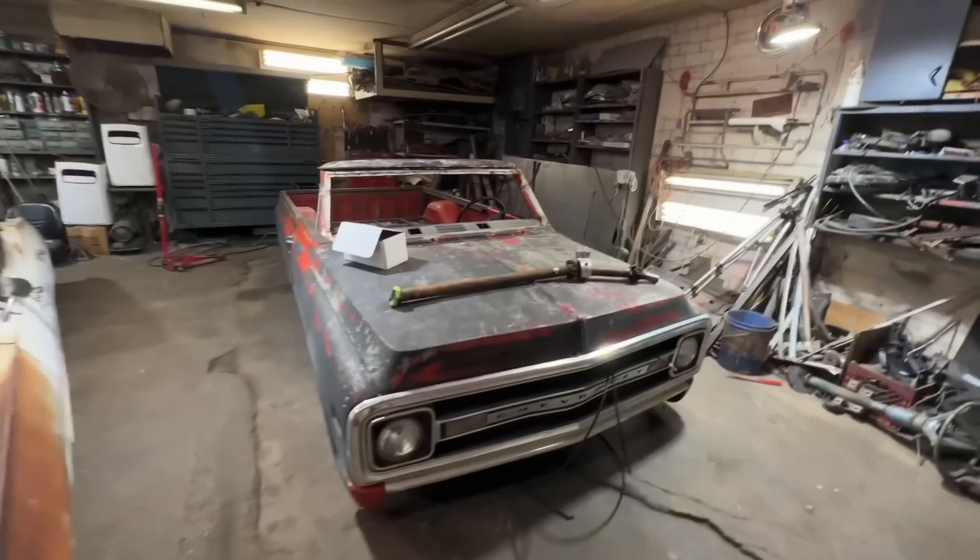We are doing a live drawing for the giveaway on the 79 Monte Carlo - we're gonna pick a winner tonight at 7:30 PM Central Standard Time. I'm gonna try and go live on YouTube and on Facebook, so keep an eye on both of those if you want to watch us do a drawing and see who's going to be the new owner of the 79 Monte Carlo. Now let's get to work on the Blazer.